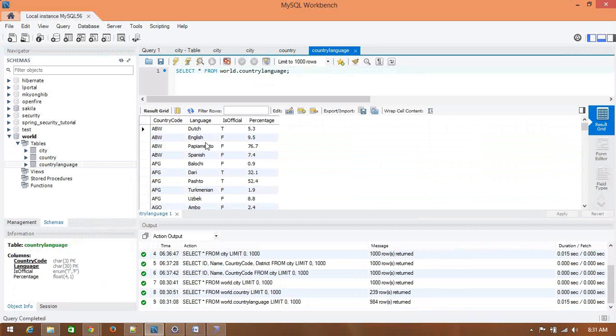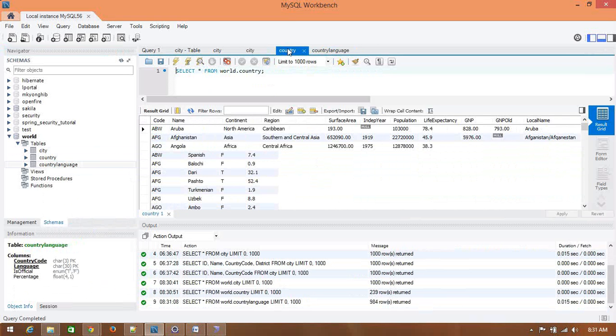Here my requirement is that I need to get the data from the database in a manner like this: for each country, what is the language?